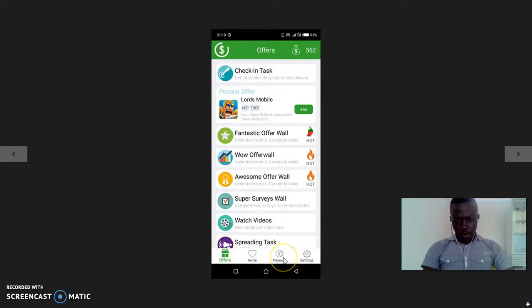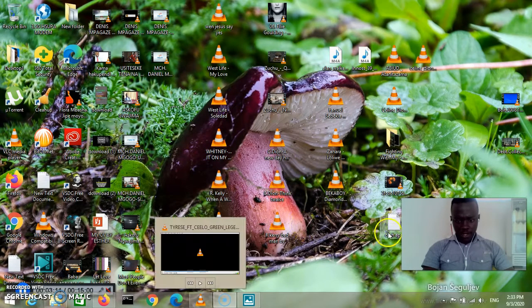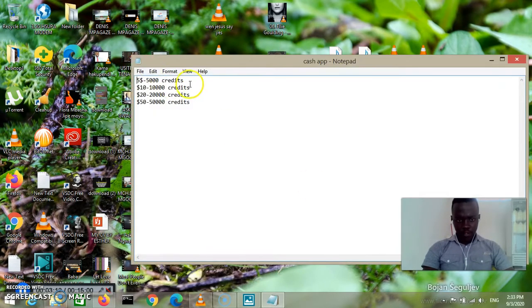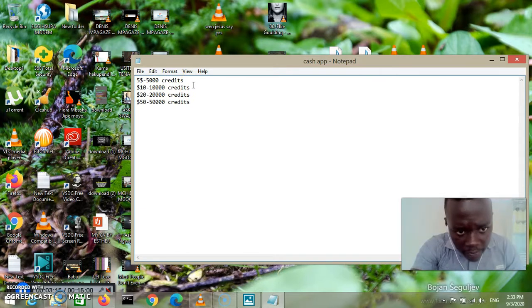And also, payouts are right here. When you reach 500 credits, you're going to get paid $5. When you reach 10,000 credits, you get $10. When you reach 20,000 credits, you get $20. When you reach 50,000 credits, you get $50.